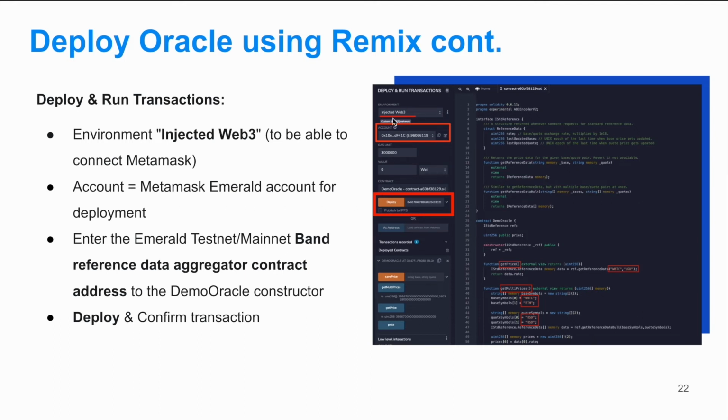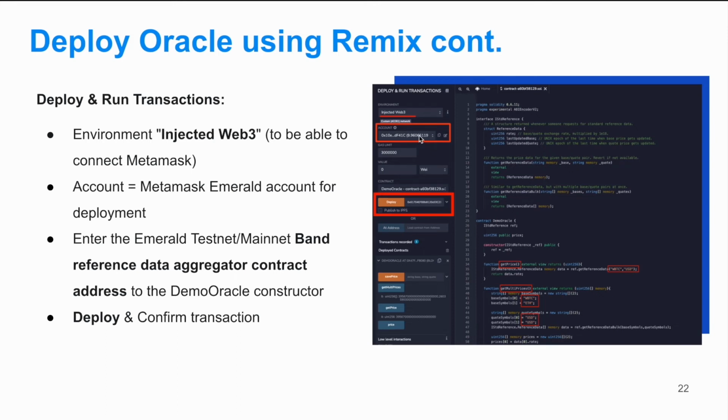Once you select injected Web3, you will be able to use MetaMask, where you select, let's say, Emerald testnet or Emerald mainnet, and then of course also select and connect the account, the account which you will be using to deploy.